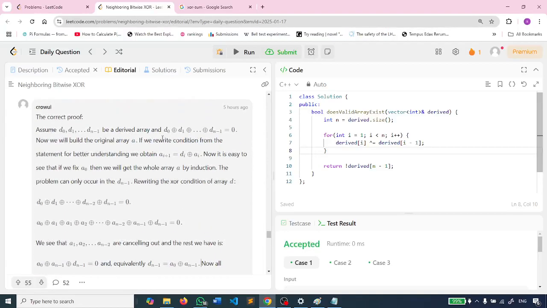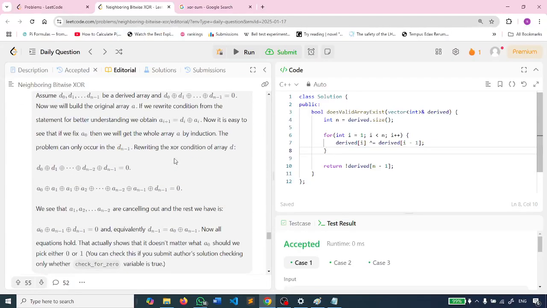And for every other element, d0, d1, dn minus 2, we can always correctly construct them by using some values for the binary array that we can flexibly choose. The only problem was in dn minus 1. So for dn minus 2, everything was fine, no problems.